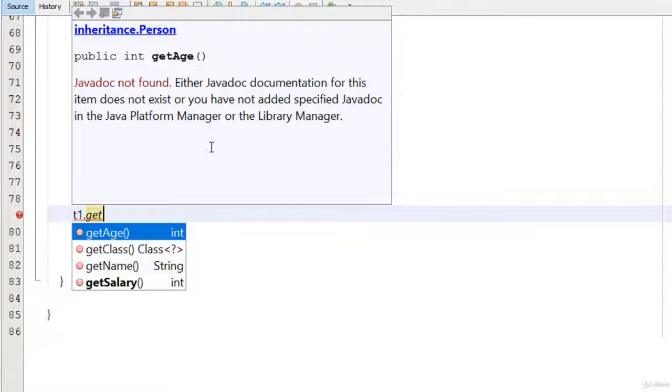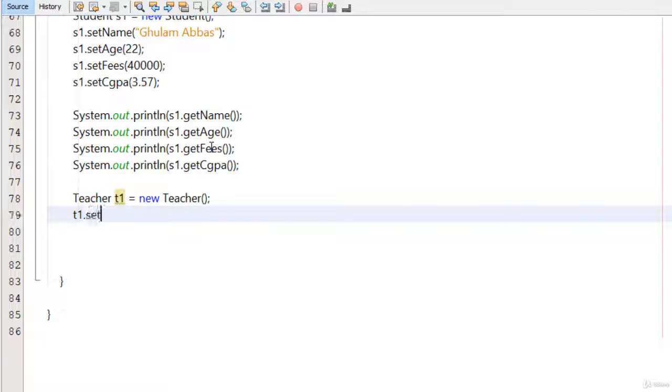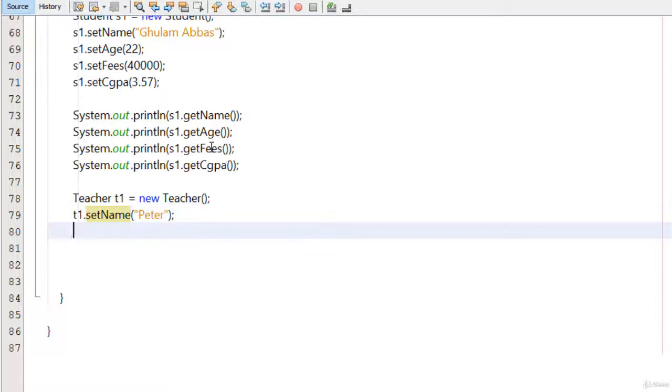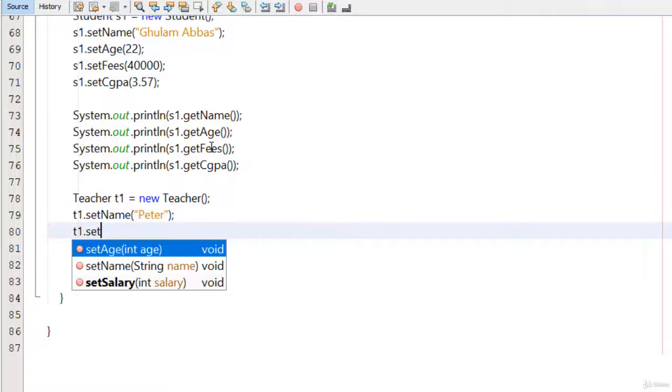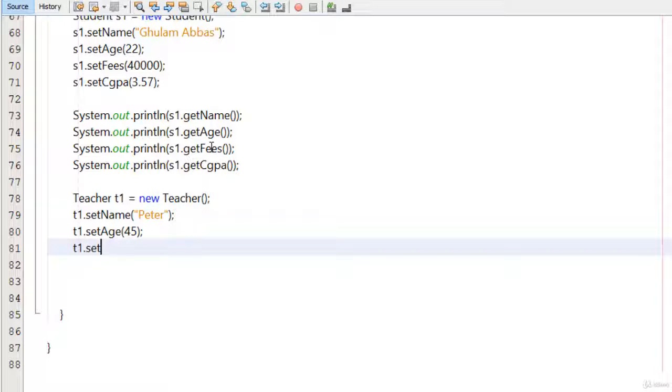So here I'm going to select setName. I type Peter, and t1.setAge, I type 45, and t1.setSalary, I type 10,000.